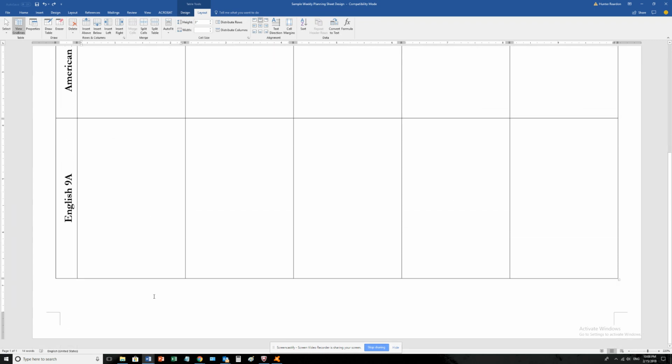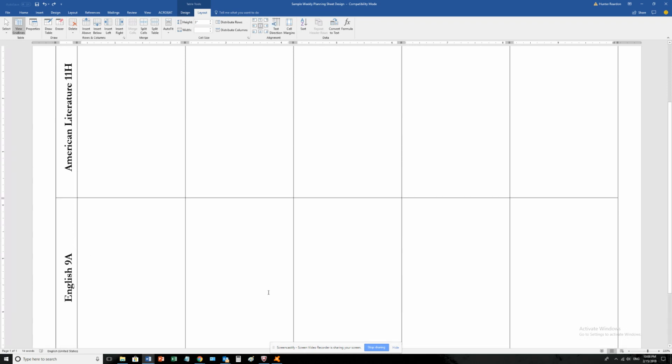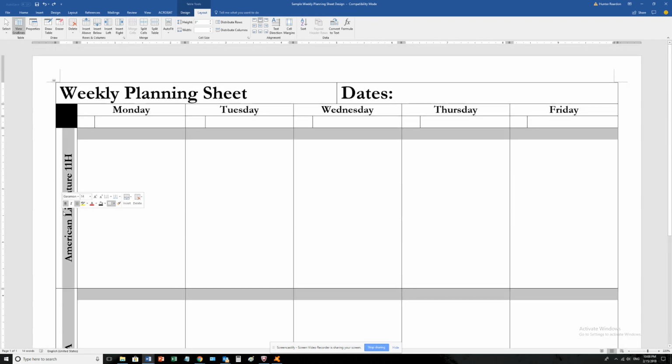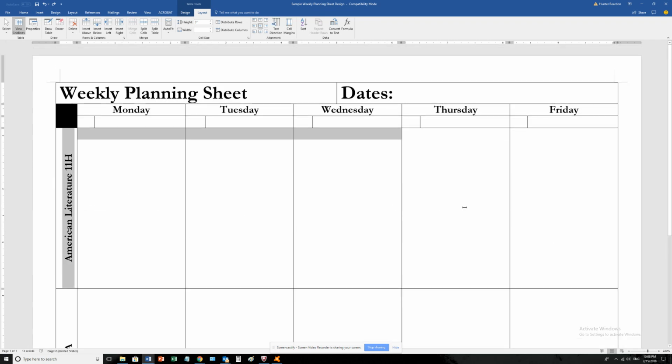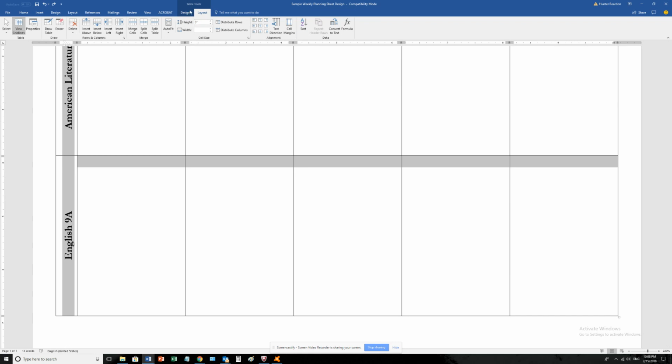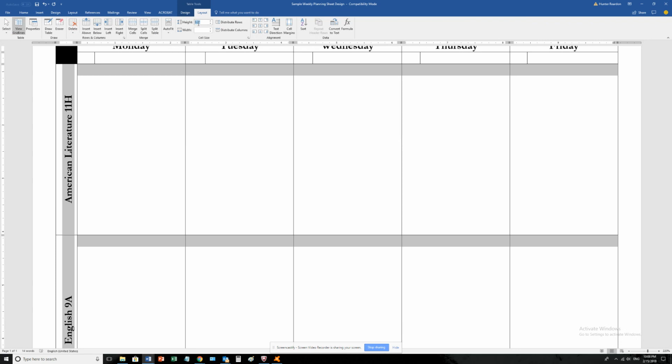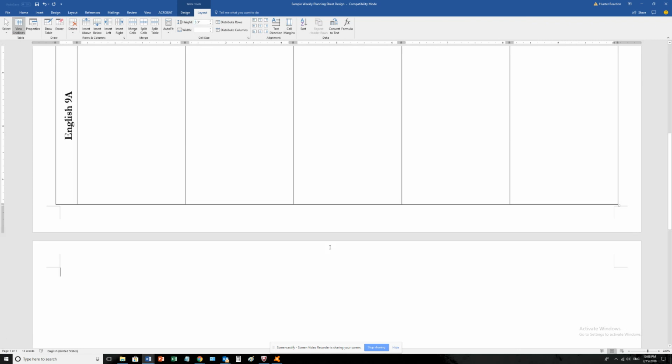Alrighty. I just realized that my eyeballing was a little off. These could actually be a little bigger than 3 inches. I can give myself a little more space. So I'm going to grab all these. I'm going to highlight them all, go over to Table Tools, Layout, make it 3.2. Okay, nice. I might even be able to make it a little bigger. How about 3.3? Nice. Okay.